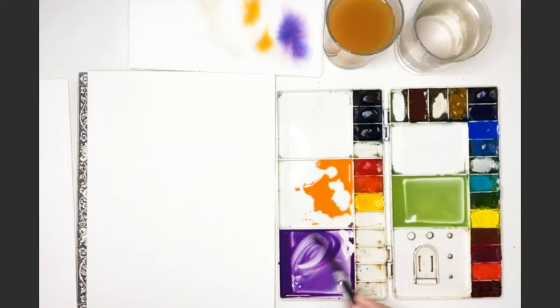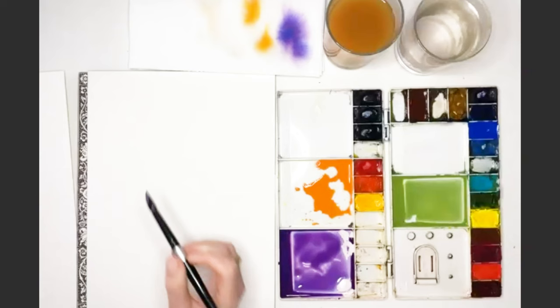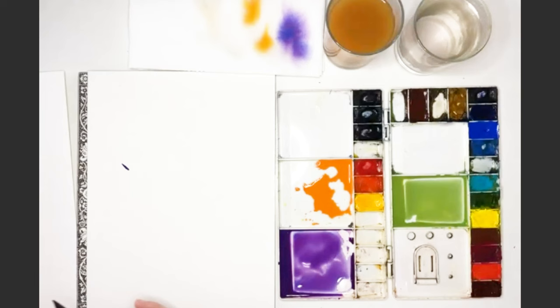All right, and then we are going to start with these three front petals first. If you roughly see the center and then come to the left of it, that's where we are starting. So I'm going to start with the petal to the very, very left. And using the tip of my brush, I'm going to do the edge of the petal. Even just make a mark like that, with the tip of your brush, to get the jitters out.